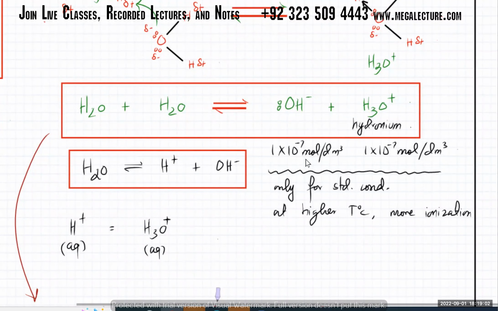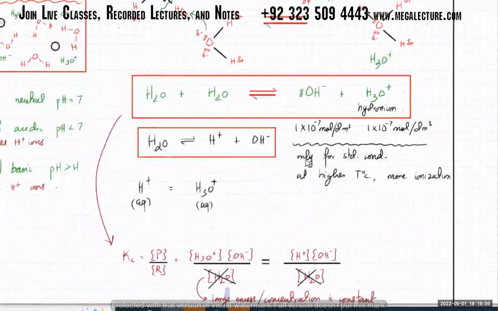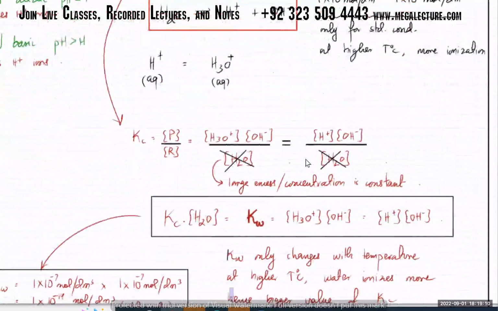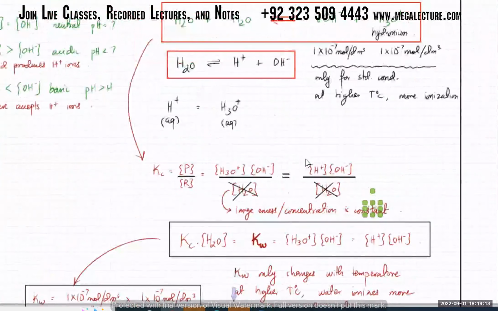In Kw, do we consider water as 1 when we do the Kc? We consider water as 1; we consider it as a constant. Remember, in Kc, you studied that whenever there's an aqueous solution, water, or any substance that's in large excess in a reaction, its concentration is practically constant.